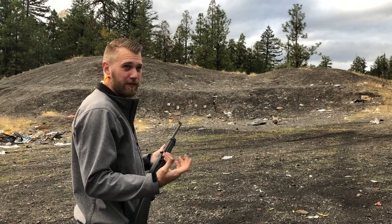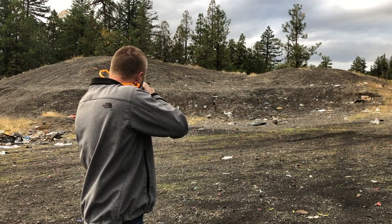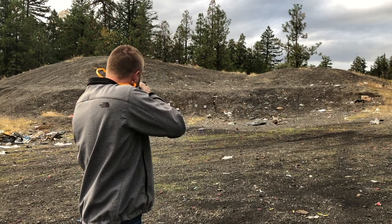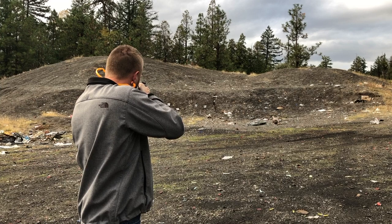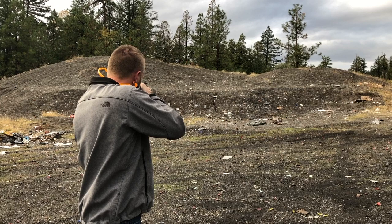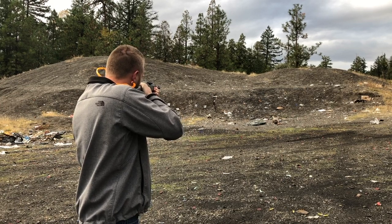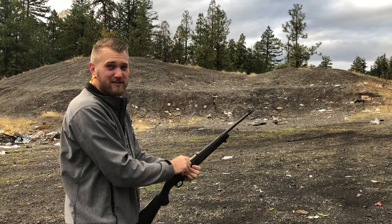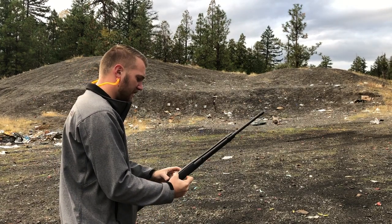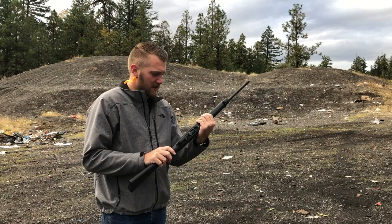Alright, we're much closer now — hopefully you might be able to hear it. For sure hit that first one, that was loud, it knocked the target down. I'm not sure if I hit the other ones. I would think it'd be louder, but maybe these .22s are just quiet. I've never shot this actual brand of .22 at a steel target before, so that could be part of the reason.